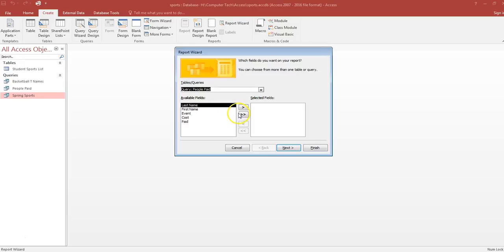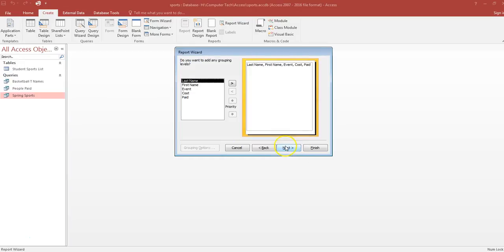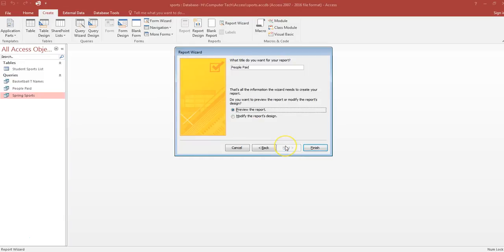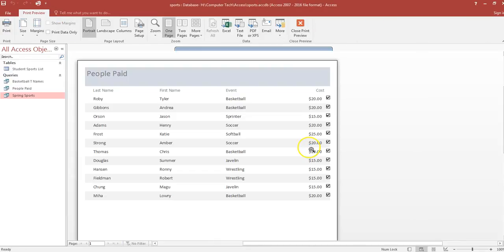We're going to add all of the fields to the report. We're going to click Next 4 times: 1, 2, 3, 4. And we're going to name the report People Paid and click Finish.